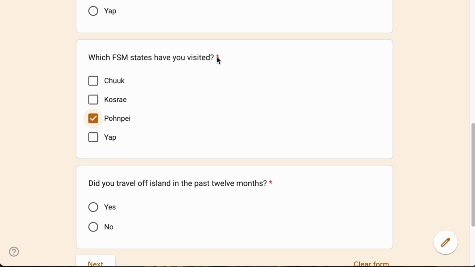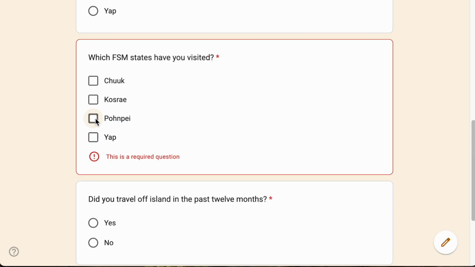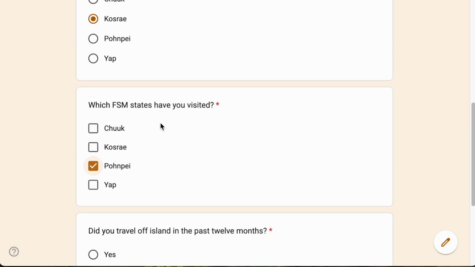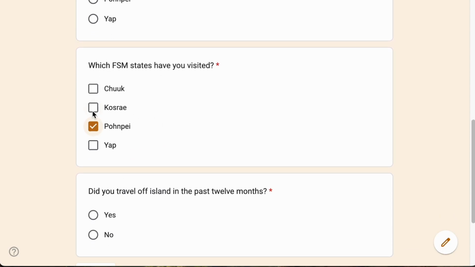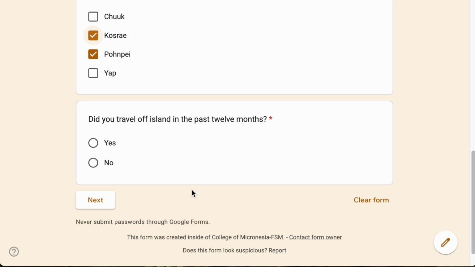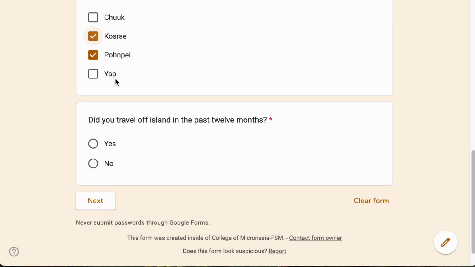If they haven't visited any island, then it won't let them just submit it blank. Probably should have put down there they haven't visited any. But the logic was if I'm sitting on Koshai, I probably visited Koshai if I lived there. Technically, I visited it. But this is a good one to maybe have an option to say I have never left my island or something.